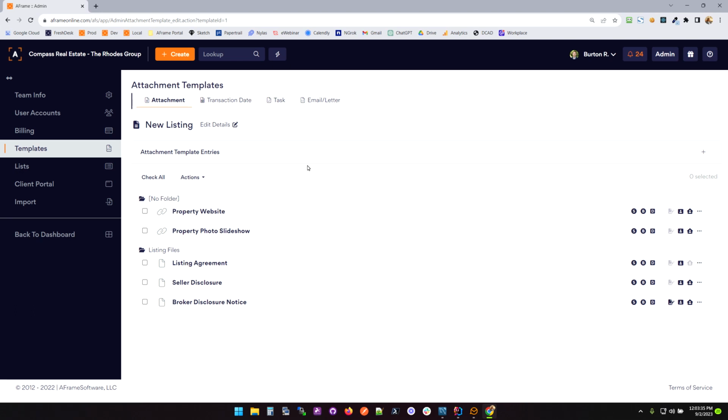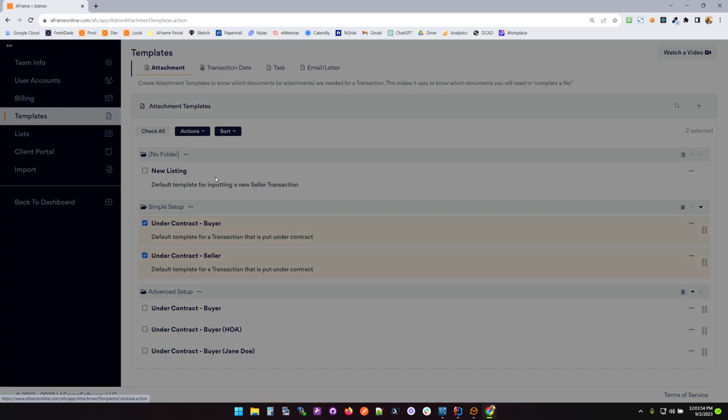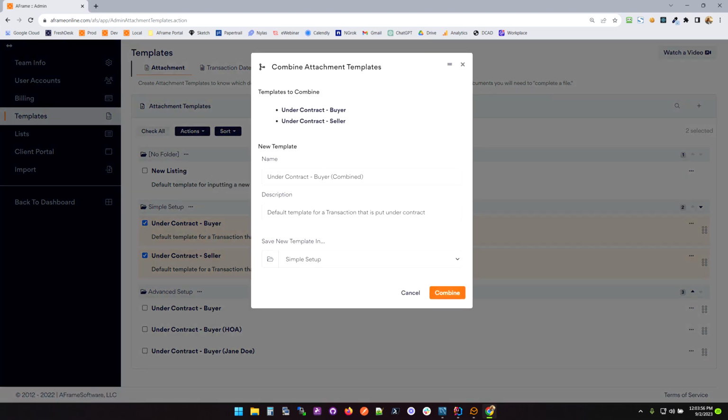Now, if you have the old templates and you want to combine templates together to save you a ton of work, what we would recommend is, let's say perhaps we want to combine the under contract buyer and the under contract seller into one. We can simply click both of those, go to the actions and click combine. And then it's going to ask us what do we want to name this.